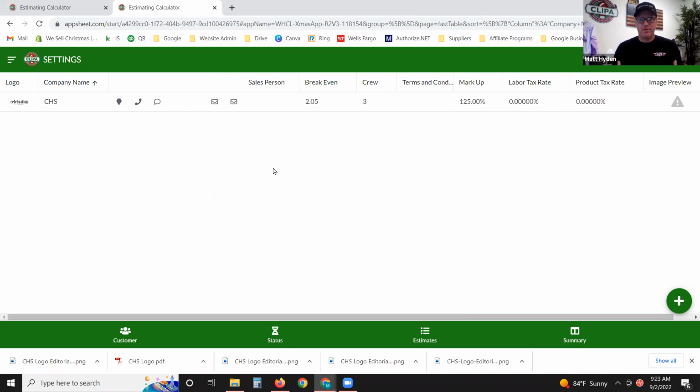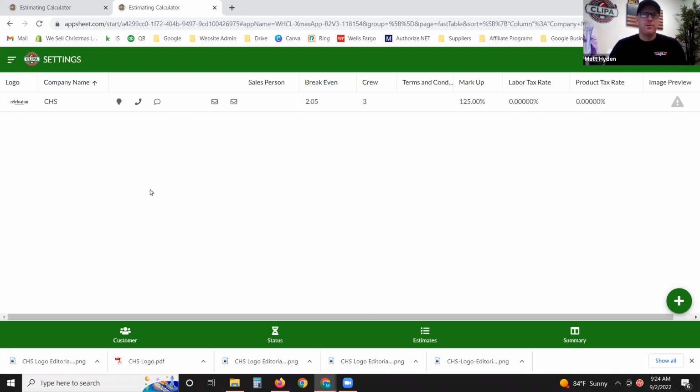The app will now function. I do have some more setup I need to do. I need to set up all my products. We're going to do two different products at this point. Actually, I'll do three. We're going to do mini lights, for bushes, trees, all sorts of stuff. Then we're going to do C9 light line for roof lines. And then we're also going to do a wreath. I'll show you how to insert a wreath if you decide that you're going to do wreaths.